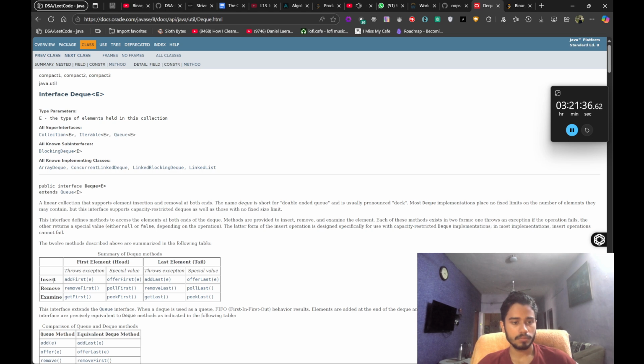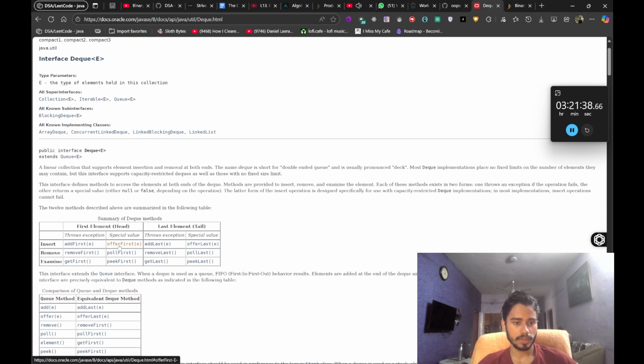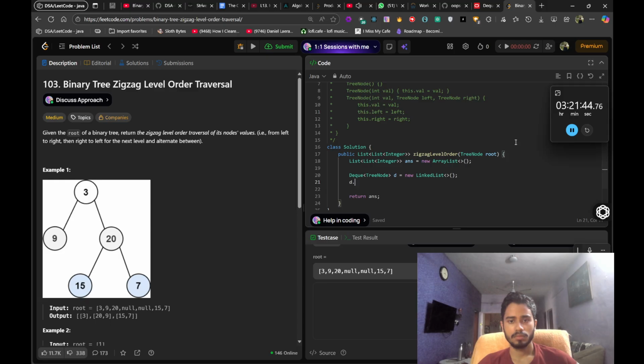So for the deque we can say offer first. I'll offer it the root, that's the tree node, and then I'll have a while loop.